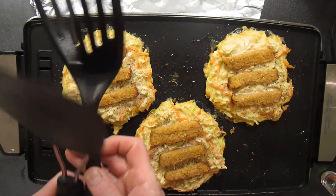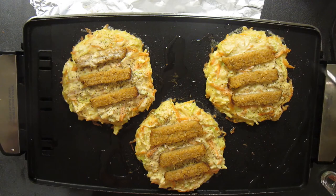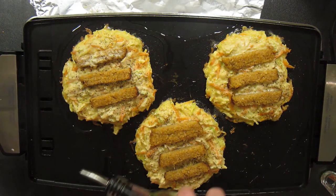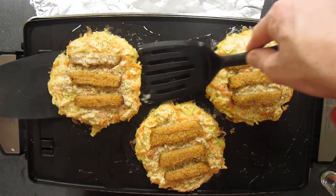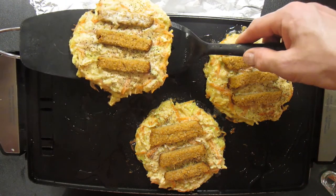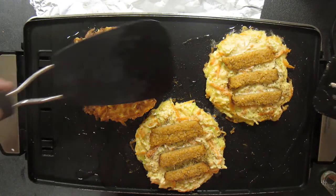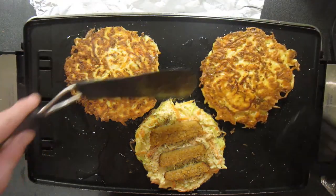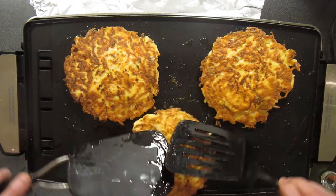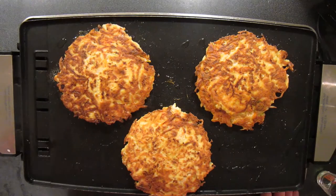So, you know, I think I'm just gonna oil up a bit in between here because I want these little quinoa things to brown up nice. So, now, this is the trick, eh? Take and over. Oh, look at that. Fucking lovely. And over. How can you beat that?